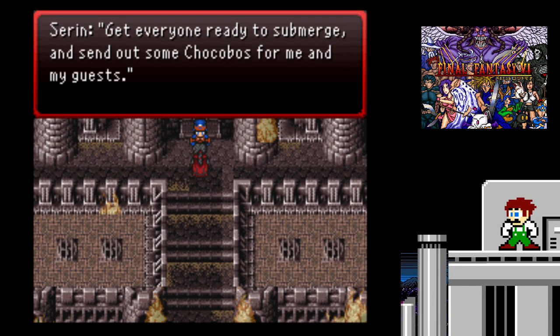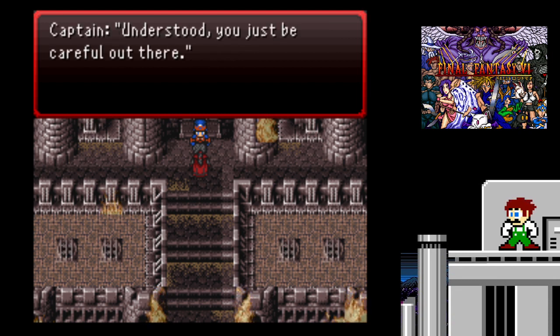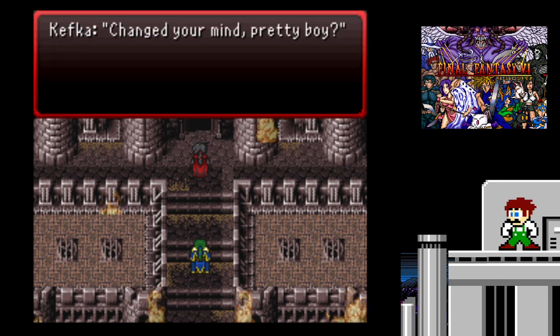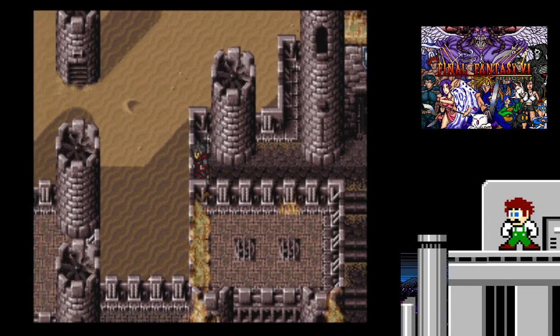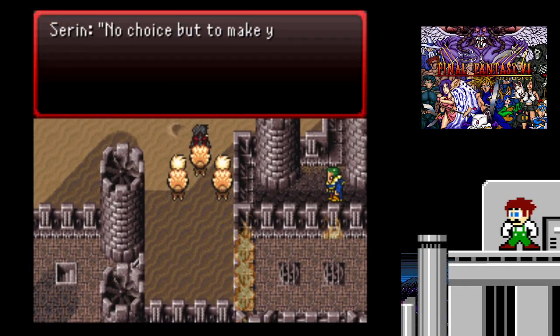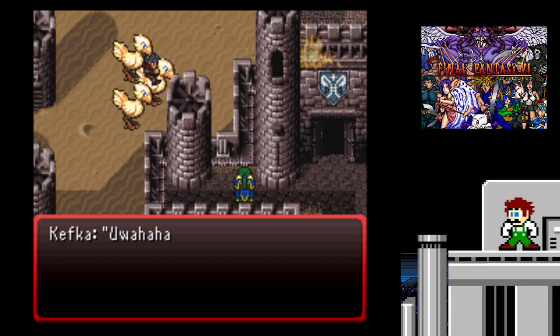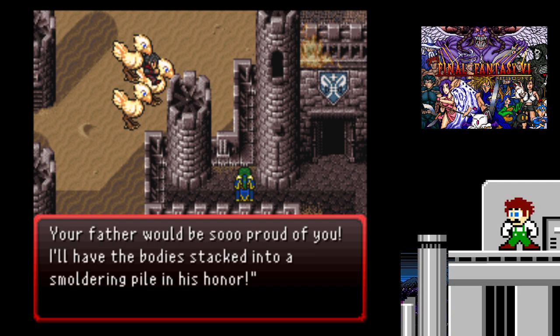Get everyone ready to submerge and send out some chocobos for me and my guests. Oh, and hide my magazines for Eleanor. Understood, you just be careful out there. Wow, Serin. Wow. Looks like I don't have much of a choice. No choice but to make you look like the fool you are, Kefka. The brave and noble king abandons his castle and its people to save his own skin. Your father would be so proud of you. I'll have the body stacked into a smoldering pile in his honor.